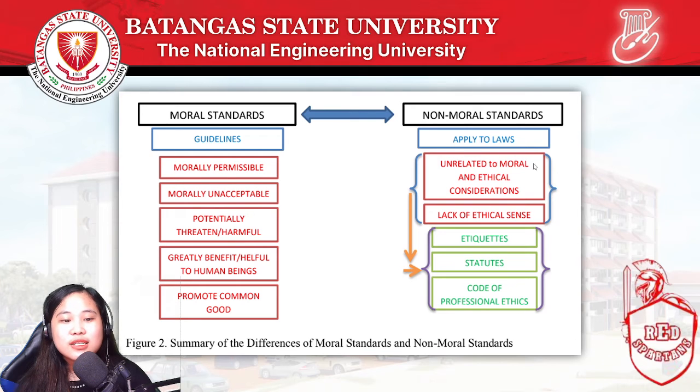You know what? These moral standards, these are the guidelines lang. Sometimes it is good to other people, sometimes it's bad to us. For example, based on religion, Muslims have a lot of wives, right? Muslim, pwede siya mag-asawa, isa, dalawa, tatlo, apat, hanggang 10, hanggang sa mabubuhay niya. We, as Christians, we don't believe in those guidelines. It is written in the Bible that we should have only one partner.